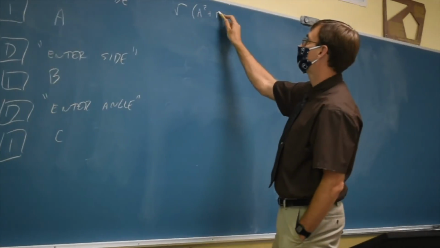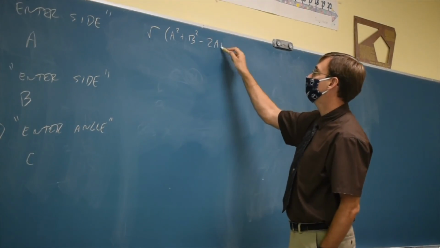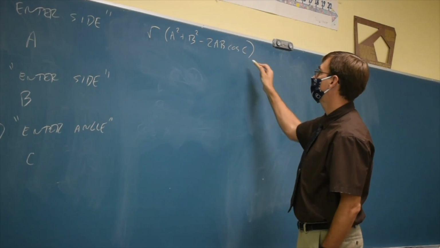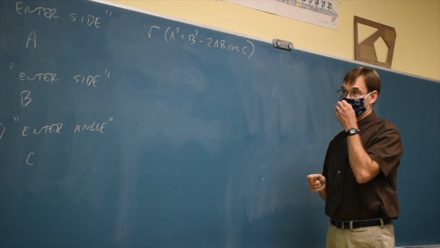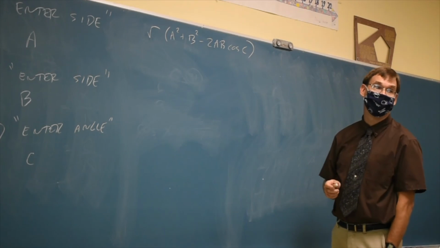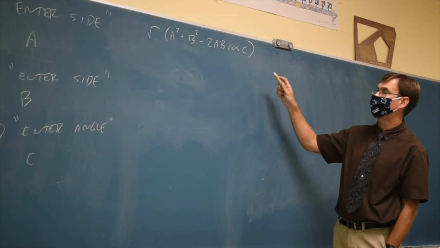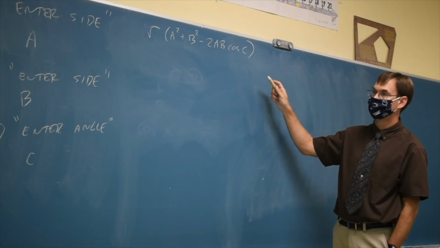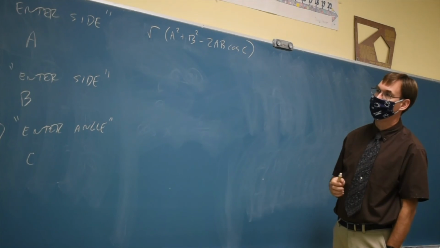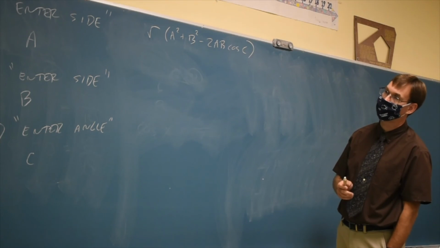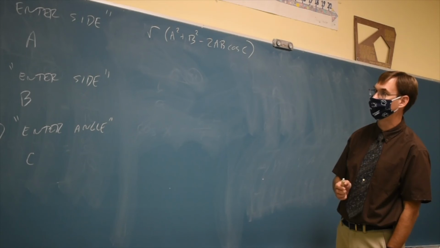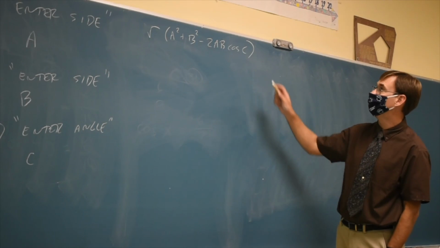A squared plus B squared minus 2AB cosine C. And then yesterday we had a new thing happen that had never happened in the other program. What was that? Store. This one, do we want to store the D, or can we get away without it? What do you think? Store D. Why do you think that?